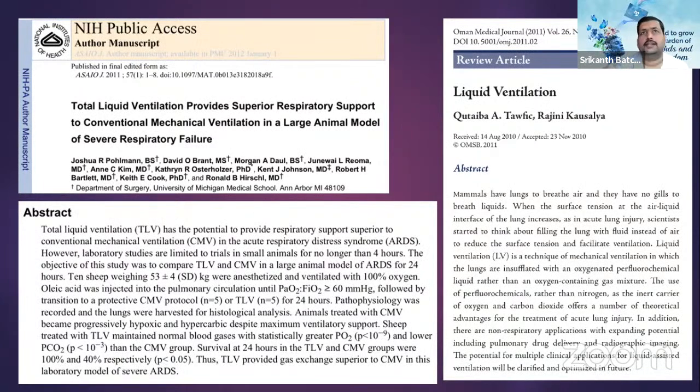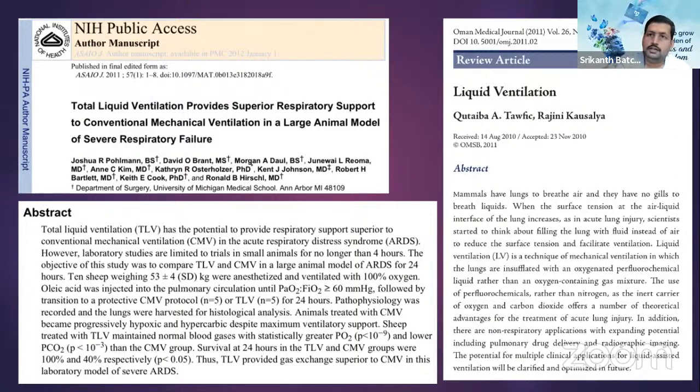In earlier days, they used to have a machine above to inject this liquid into the lungs, gravity dependent, and there is a collecting one below the patient or baby. Most of the human trials were conducted in preterm infants and near-death respiratory distress infants. These are the ideal criteria for human trials, because anyhow they are dying, so they tried out partial liquid ventilation in those babies. Initially most of the studies were done in them, and obviously in animals.